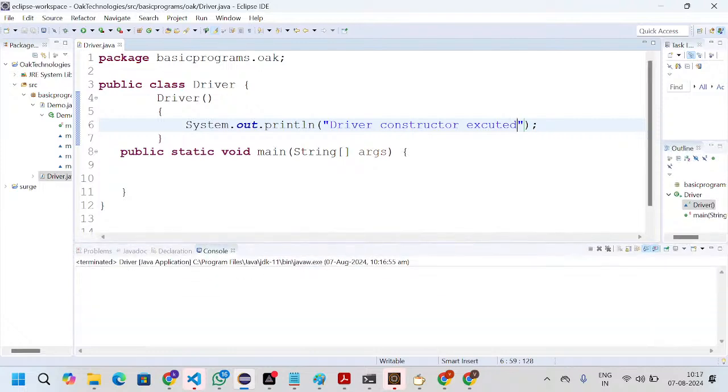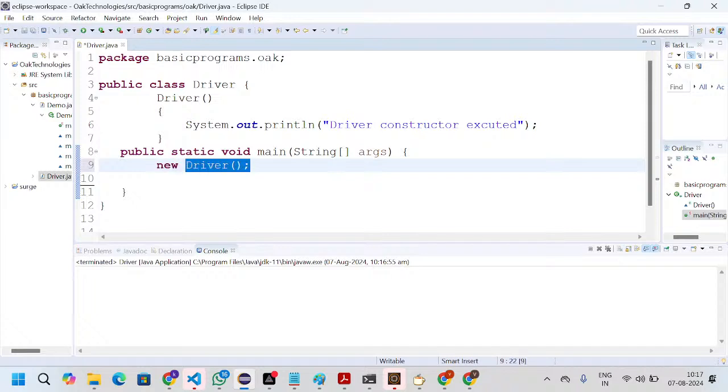So whenever you create the object, at the time of object creation, it means calling the constructor. Now for my class, how will you create the object? With the help of the new operator: new and your class name, Driver, and then done. So with the new operator, I have created the object, right?